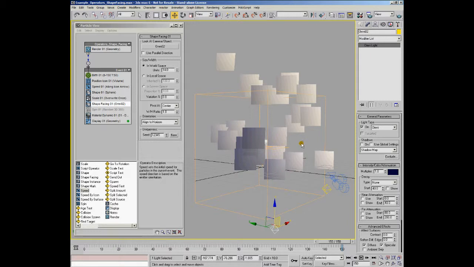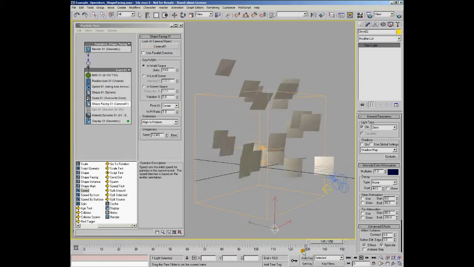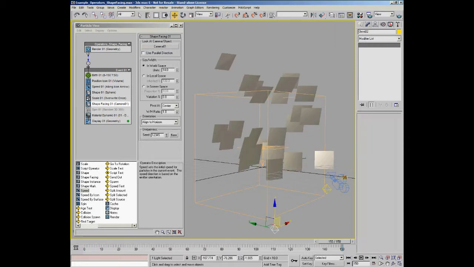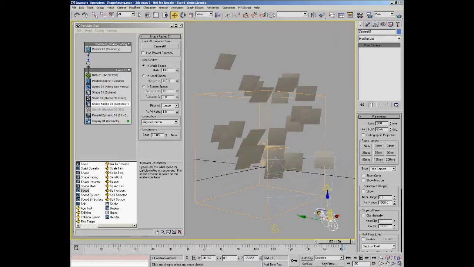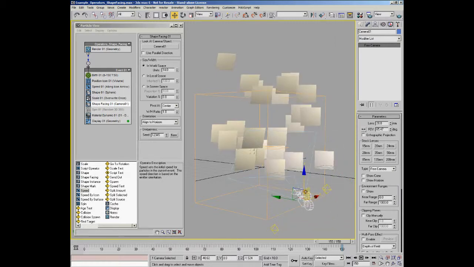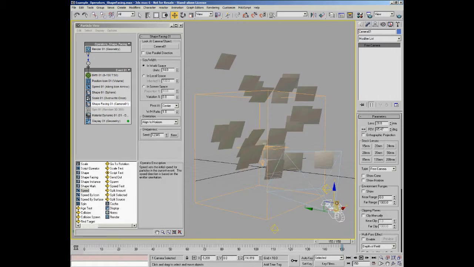So you lose this automatic ability for the particles to change their target during a sequence, but you do gain the ability to have the particles face towards any target, not just the active camera. So swings and roundabouts there. So I'll just set it back to face towards the actual camera that we've got here. Do a quick scrub so it updates. And you can see the same thing. If I move the camera around, you can see we get this updating of all the particles.